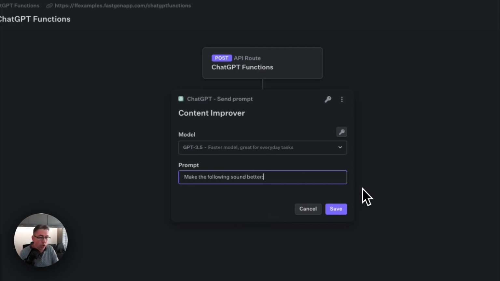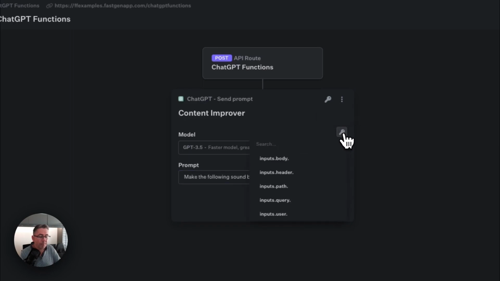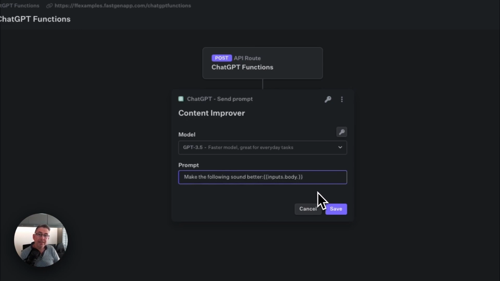I'm just going to put a colon in here. I'm going to choose the little option here for insert a variable. Just choose that, and I'm going to choose inputs.body. Okay, so when we actually set this up in FlutterFlow, we're going to be passing in some content, and that'll be part of the body of the message that comes via the API into this particular point. So where it says .body, I'm just going to change this now, and I'm going to say content, just like that. So we're going to create this in FlutterFlow very shortly, but it's called inputs.body.content, and that's all that we need to do.